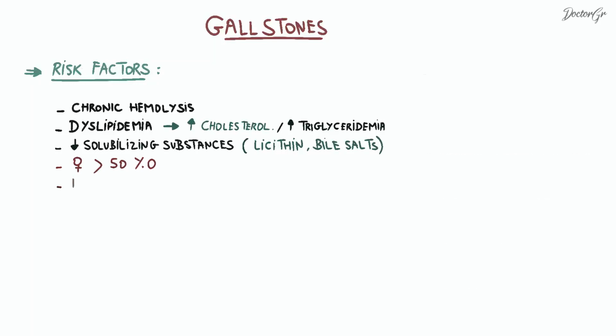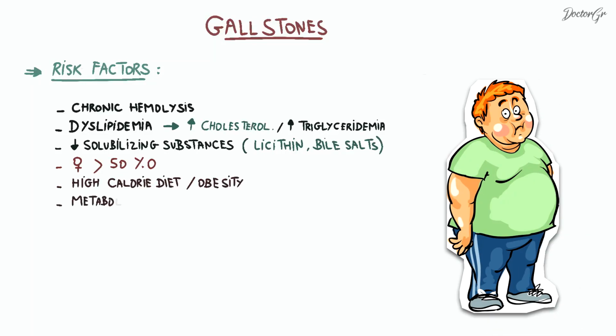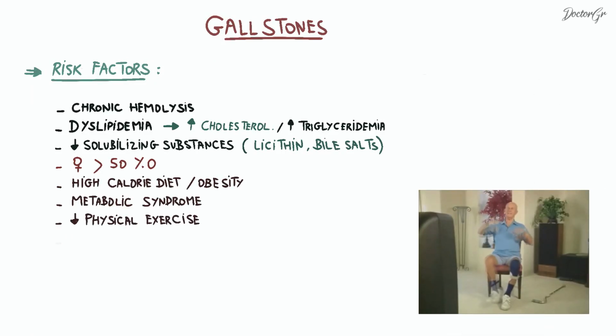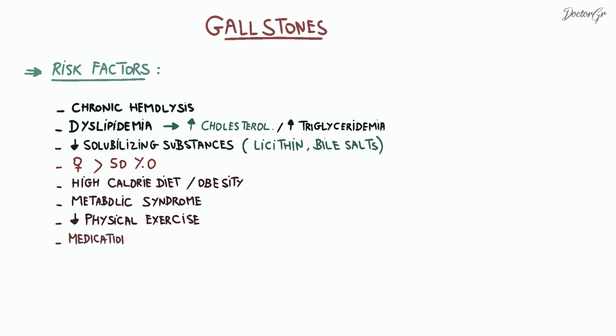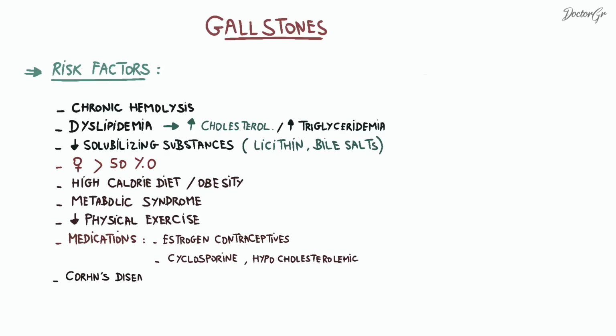We forgot to say that some lifestyle factors can increase gallstone formation, such as a high-calorie diet, obesity, metabolic syndrome, and the lack of physical exercise. Additionally, certain medications including estrogen-containing contraceptives, immunosuppressive drugs like cyclosporine, and hypocholesterolemic agents may increase the risk as well. In some cases, underlying intestinal disease like Crohn's disease or previous ileal resection can be associated with gallstone development.